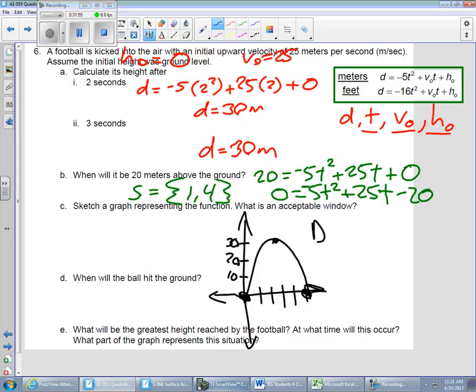So what we really need to do is establish what domain can do, what range can do, and the domain can exist anywhere between 0 seconds, which would be the beginning of the experiment, and 5 seconds, which is when the ball hits the ground, that's the end of the experiment. So 0 to 5. X is going to be greater than or equal to 0, and it's going to be less than or equal to 5.